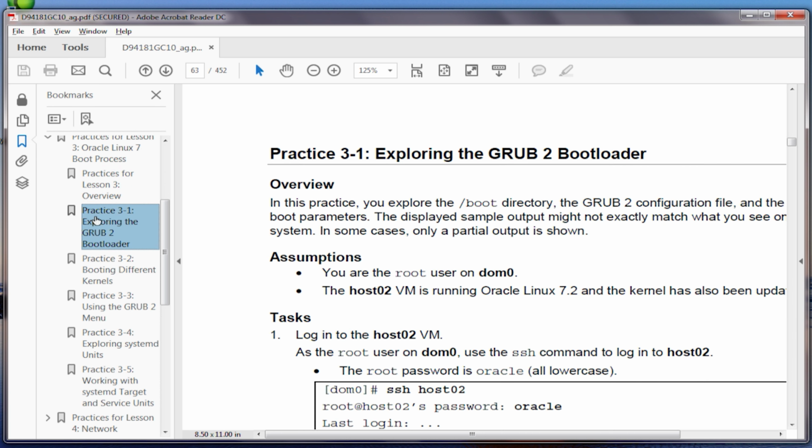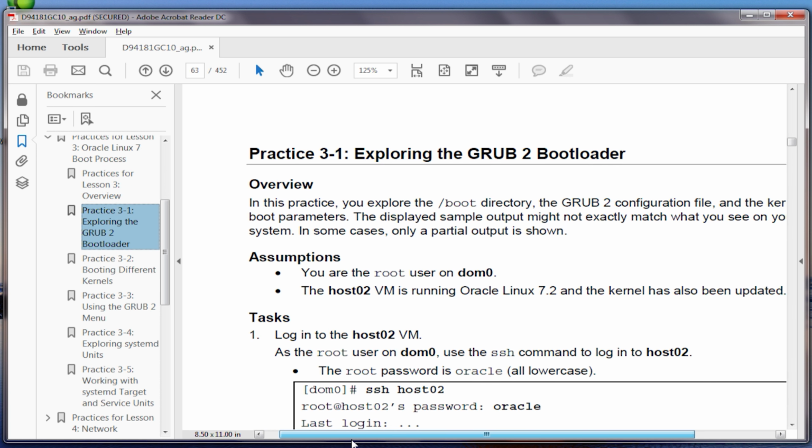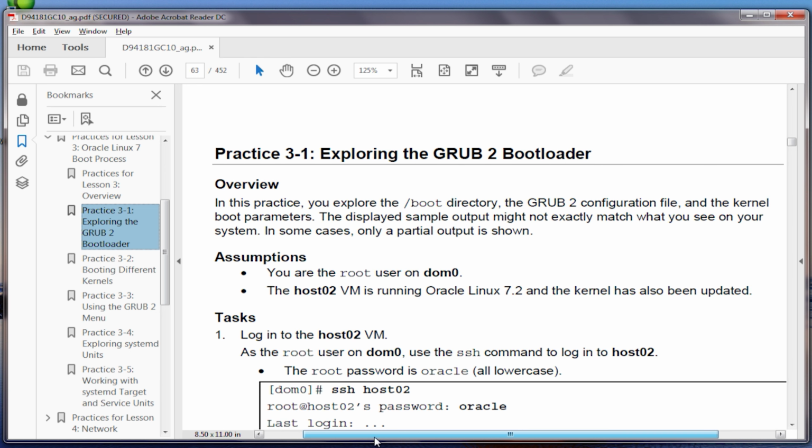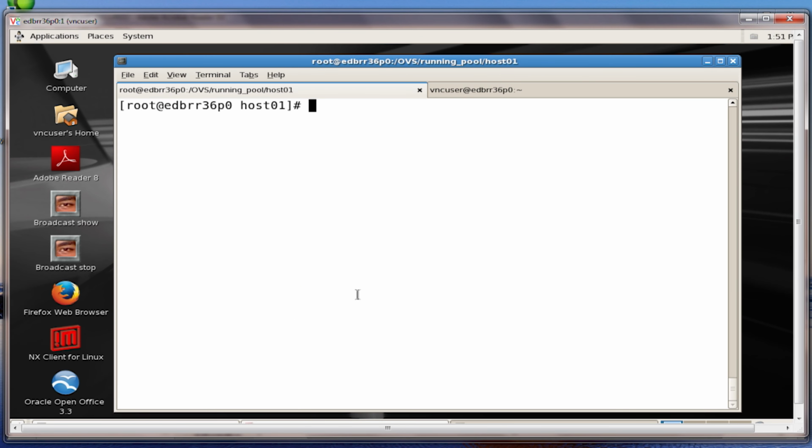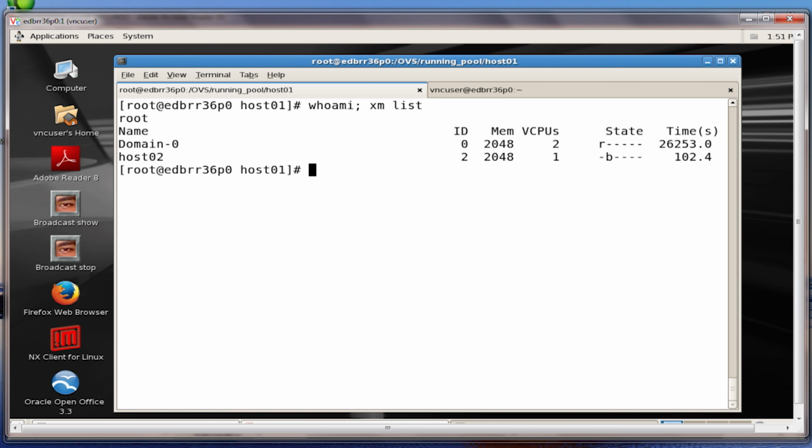So 3.1, so kind of move that over just a little bit. There we go. All right, so you are root on dom0, host02 is up and running. And so I'm root, and this is host02 that's running. All right, we would have shut down host01 after we did the install.